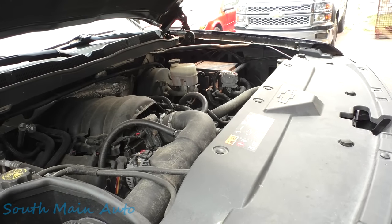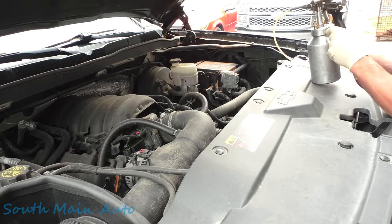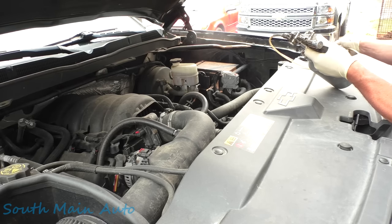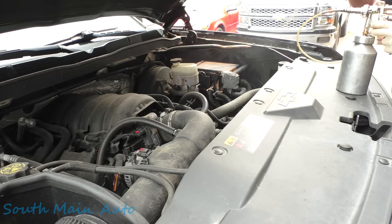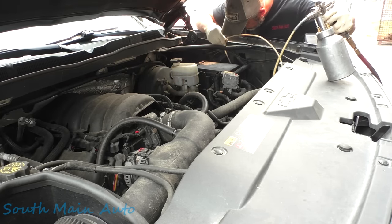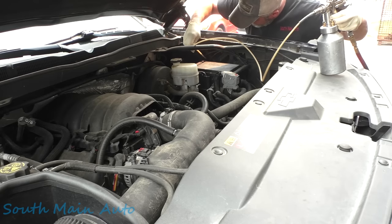Now when we start out under the hood, the main thing under here is getting to the insides of the front fenders. So we go in, going deep, get her in there. Now she might spritz back out at you. We just try to get in all the openings here. Make sure you're getting it over top of the wheel arches. It fogs in there pretty good.